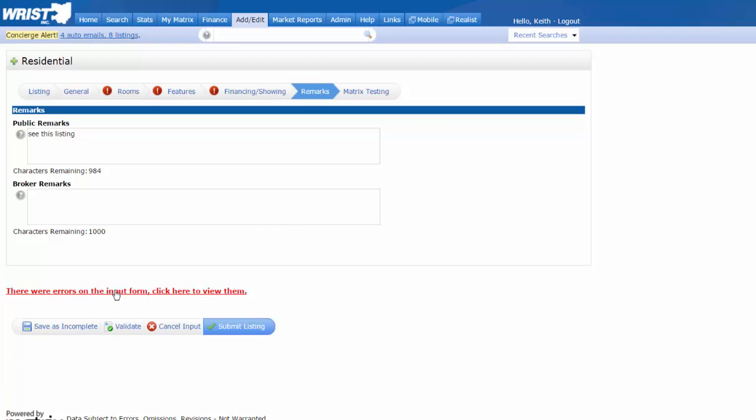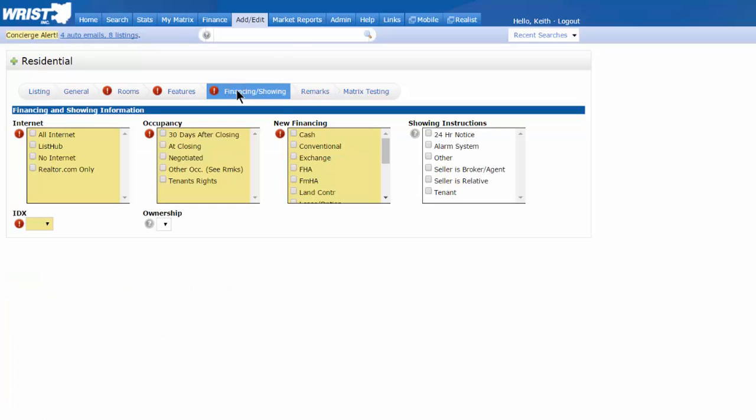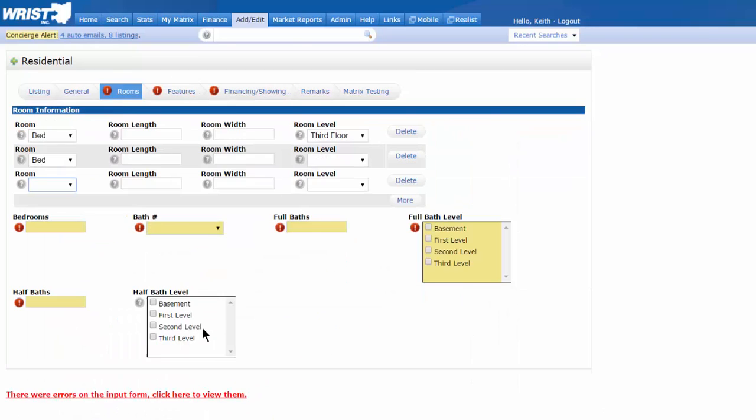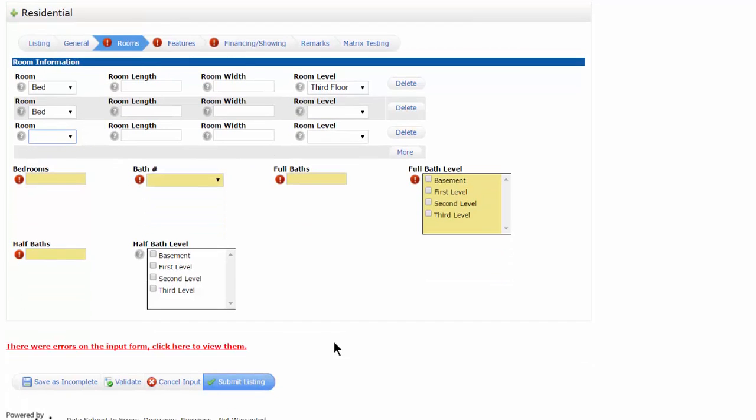And here you can see I made some errors, and I can click on this to view them, or up here go to the tabs where you'll notice I am missing. If I open this up, you can see that these errors are pretty obvious because I have not filled them in. That's why I've got the message here. So to fix this, just fill this in. And then once I do have this done correctly, I would hit submit listing, and I'd get my MLS number. But I'm not ready to submit this.